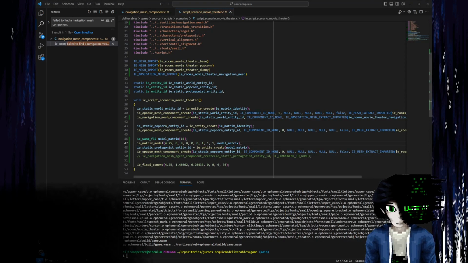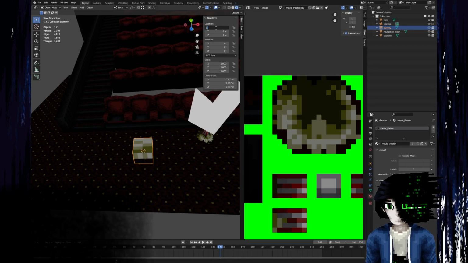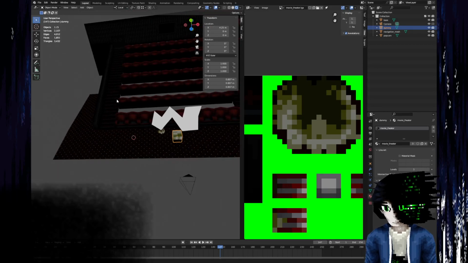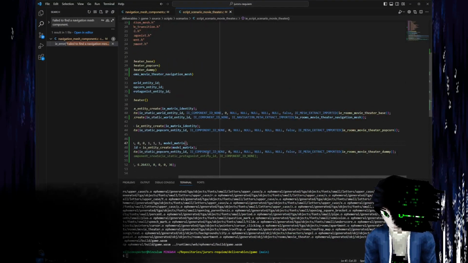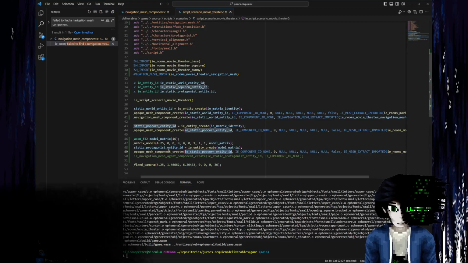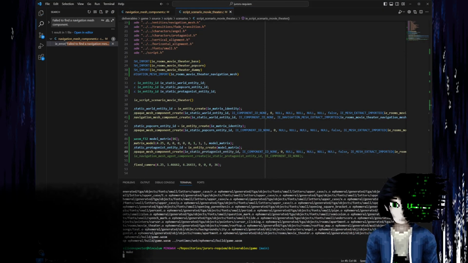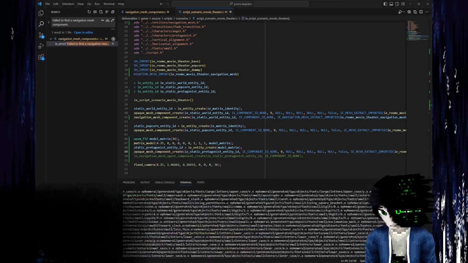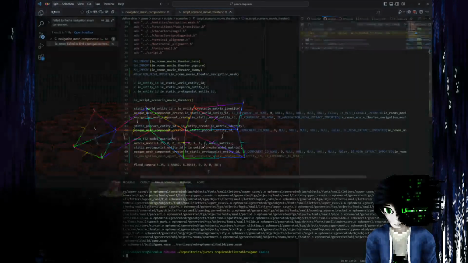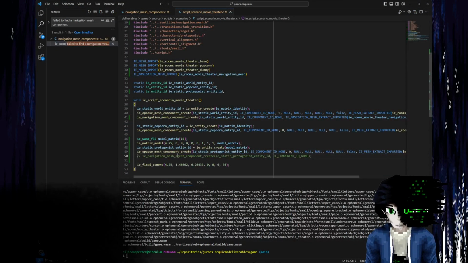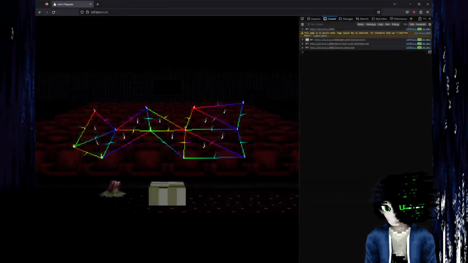Because that should, if I just grab this in Blender, it should be at... Should be there. We should be able to see it. Why can't we see it? Oh, I've attached it to the wrong entity. I'm an idiot. Oh my god. Attached it to the popcorn for some reason. There it is. So now we can add our mesh component, our agent component, and it should.